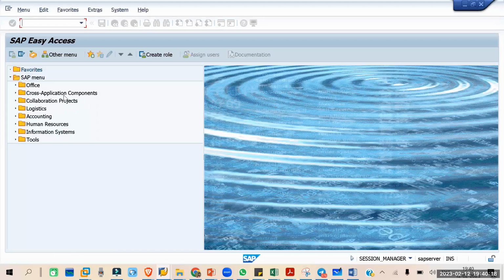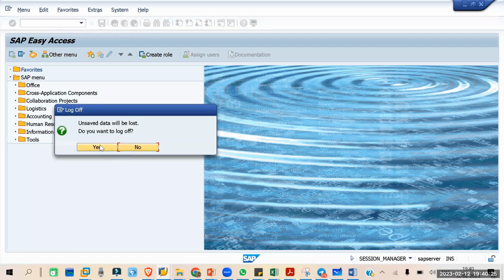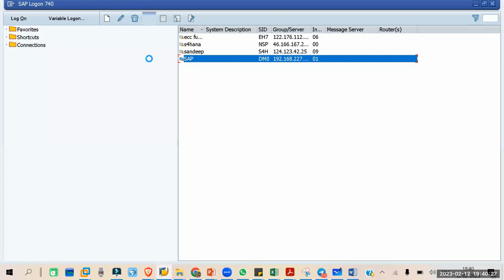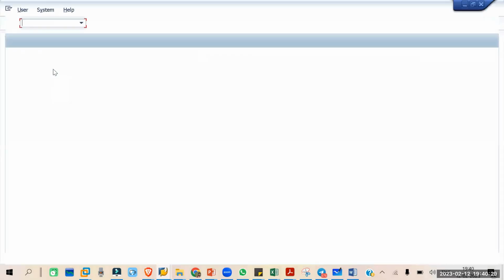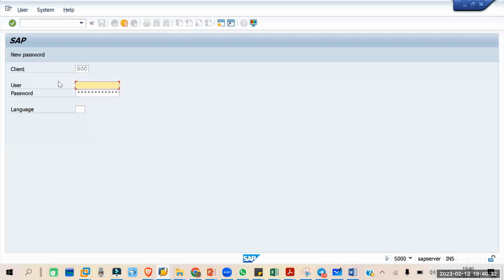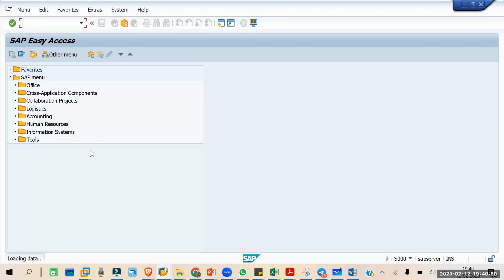You need to enter the user ID and password, and then click on this new password option. You just need to enter your username and your password, and click on new password. Then that window will open, the window that was shown before, and you need to set a new password for yourself. Right now we're not going to change the password, so we're just entering it.